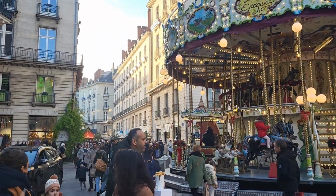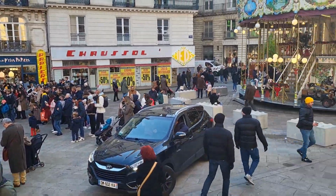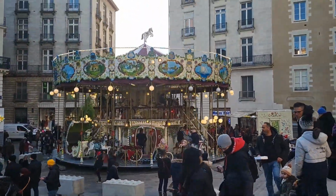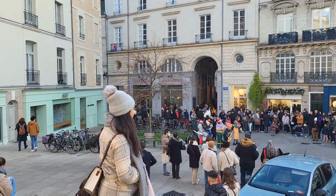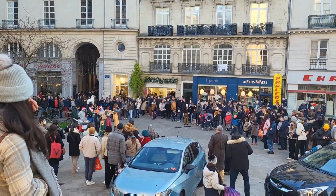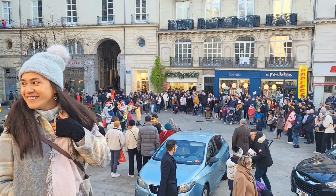Too many things to check and food to choose from in a Christmas market, and all are reasonably priced. You can eat and drink all you want without breaking the bank. I just love to be in the crowd because I'm sure everyone is having fun. I am looking forward to visiting another Christmas market here in France, and I hope to see as many as we can before Christmas day because I think that's the last day for all the Christmas markets.